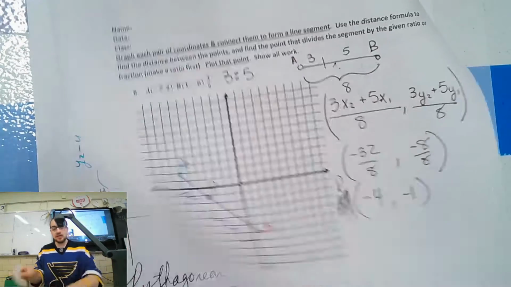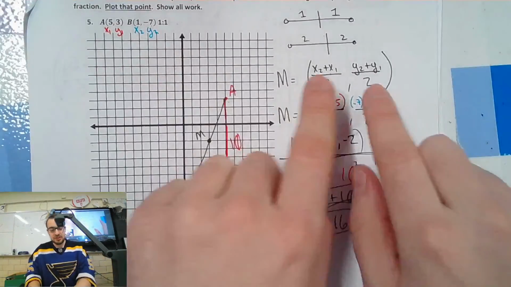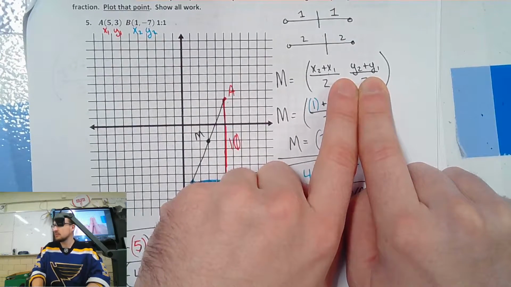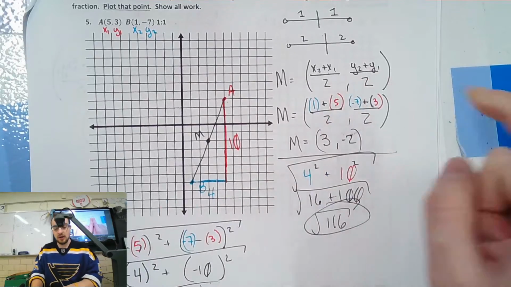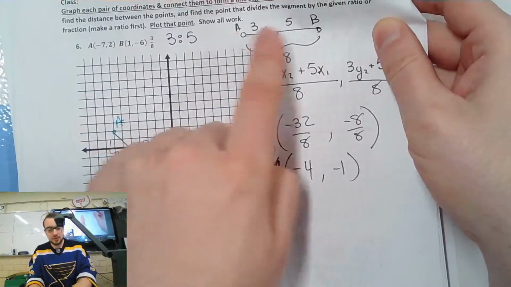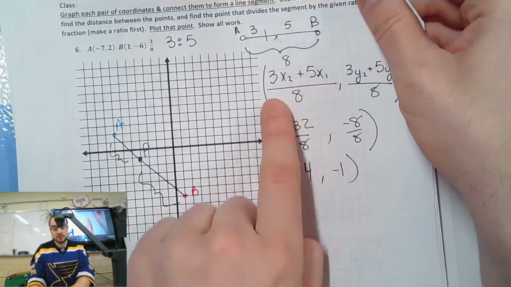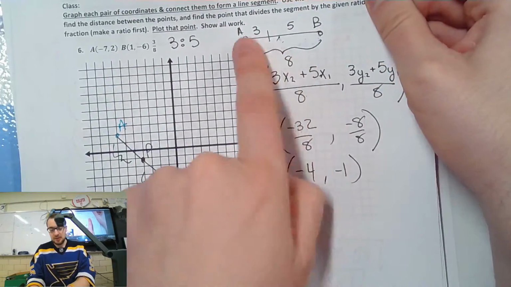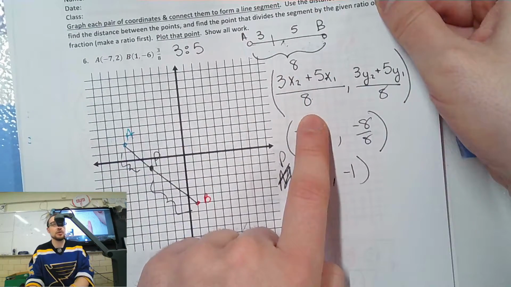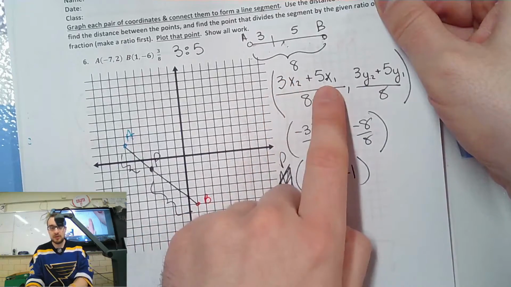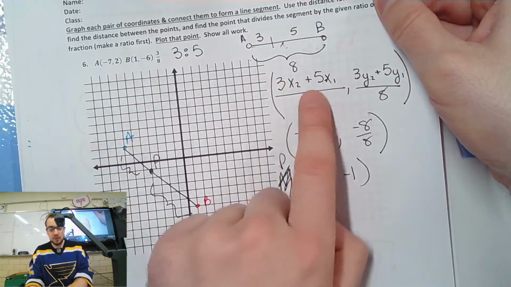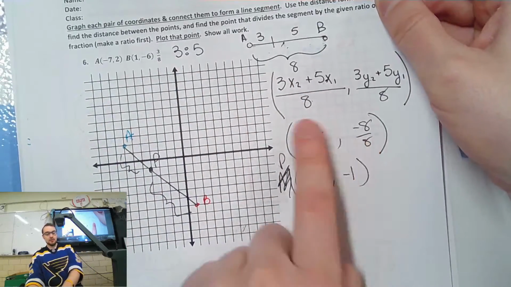On the last page, our ratio is 1-to-1. And you didn't see it, but there are actually 1s next to those x's and 1s next to those y's. We just don't write them because anything times 1 is itself. But here, we're going to put the 3 and the 5 next to the x's, in that order, x2, then x1. Then a 3 and a 5 next to the y's, y2, y1. And we're dividing by 8, because 8's the total amount, right? When we average, we take the total number and divide, right? If you were to plug in your points, you get -32 and -8. Both of those divide by 8 evenly.